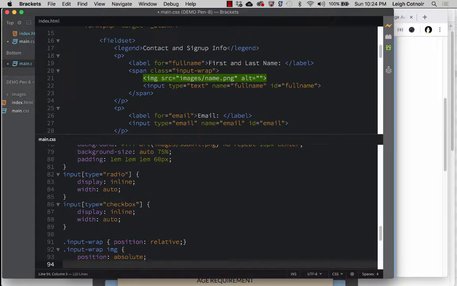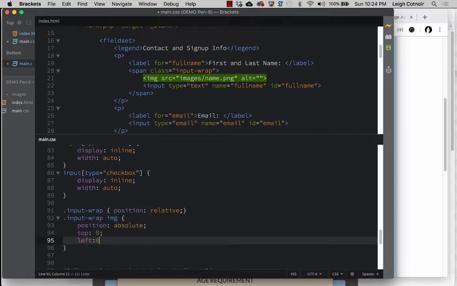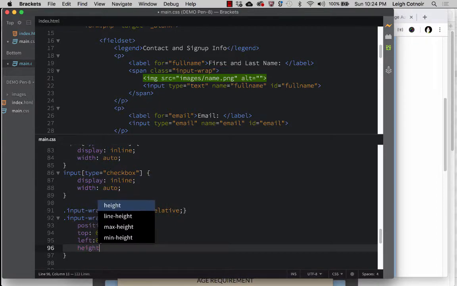And for right now, let's just say top is 0, left is 0. We're going to have to adjust those, by the way. Let's say the height is about 40 pixels or so. I think that's probably about right for this image.